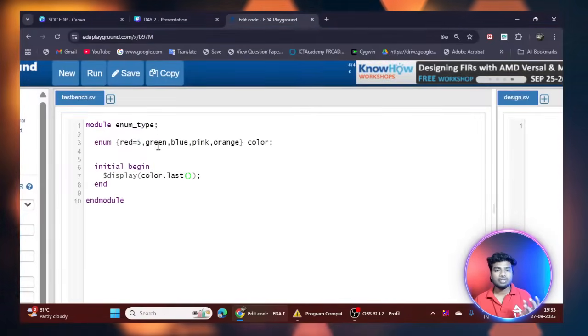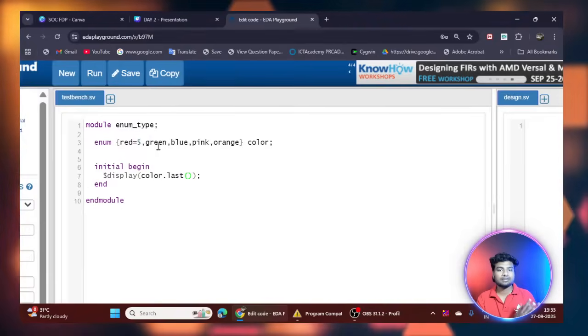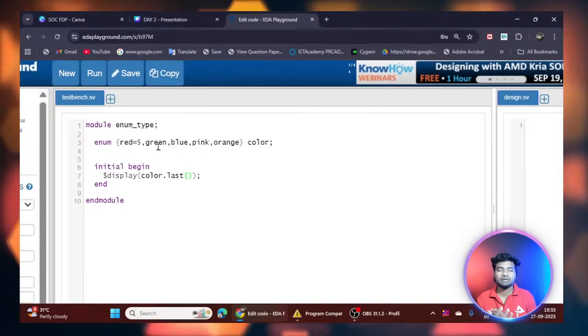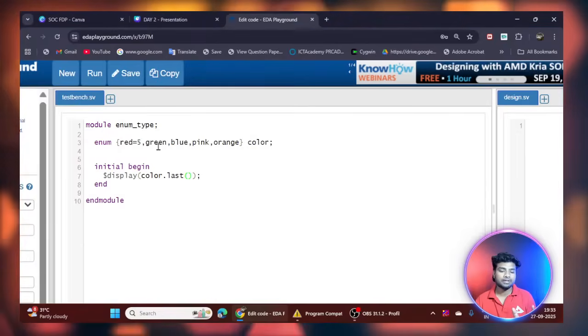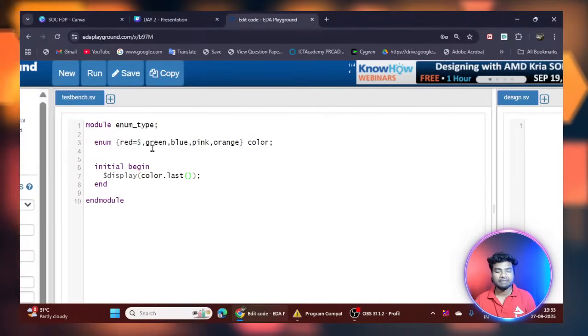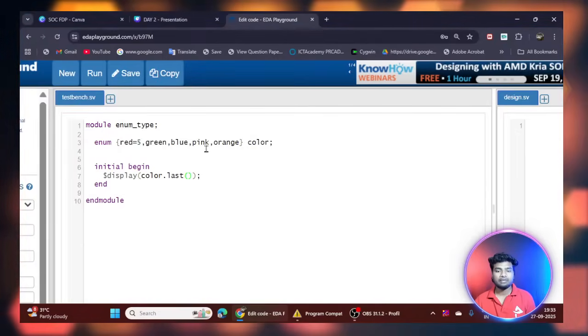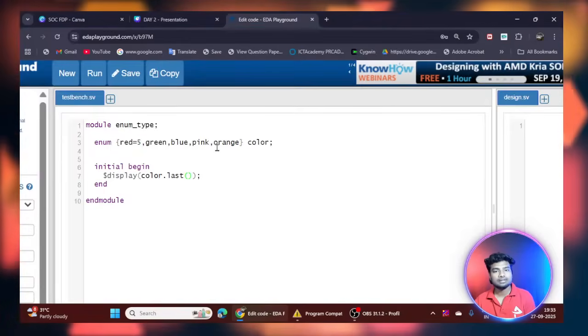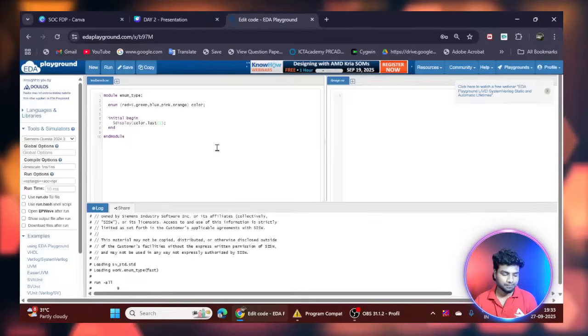It will always increment based on the previous enum element value. It won't decrement or mix values, it will always increment. So green has 6, blue 7, pink 8, orange 9. That's how enum works.